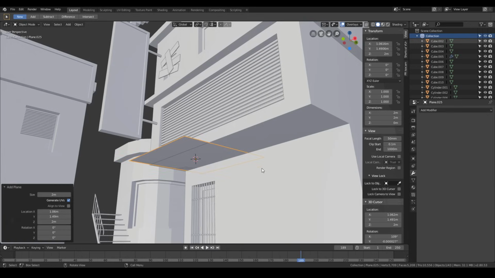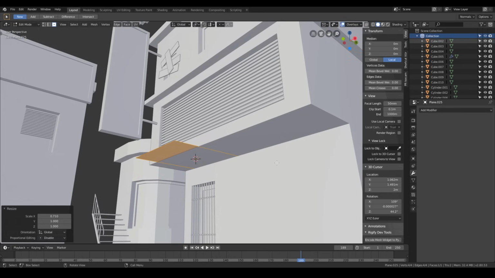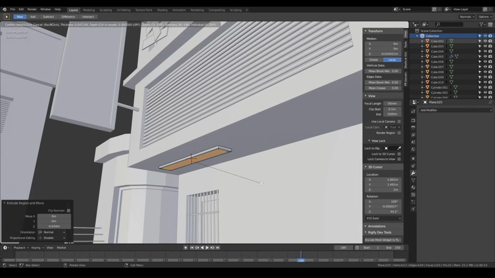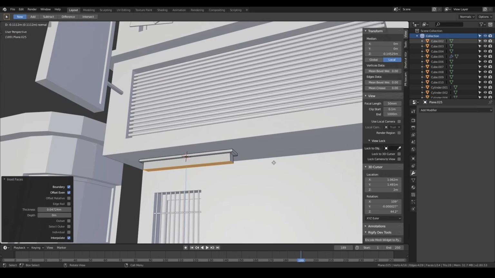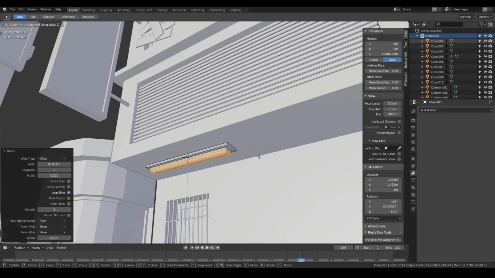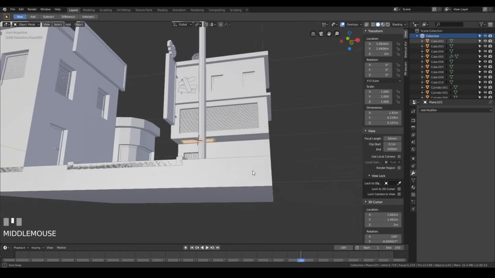We can again start with the plane and scale it on the z-axis too, and now just extrude it down and set extrude, and we can bevel this. 2 steps will be enough. Okay, and maybe move it up a bit. I think this will do for a light.